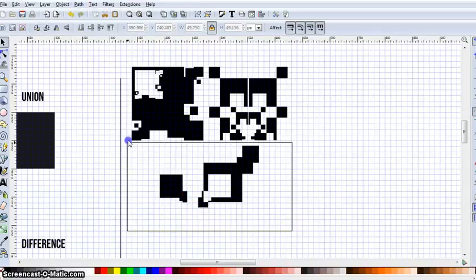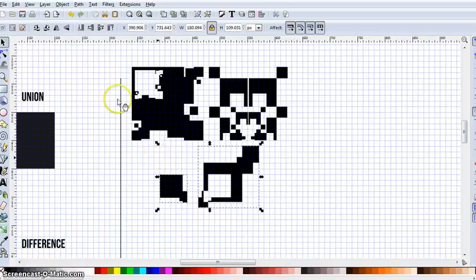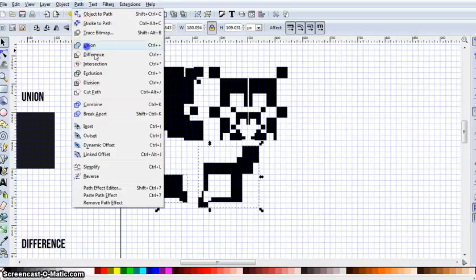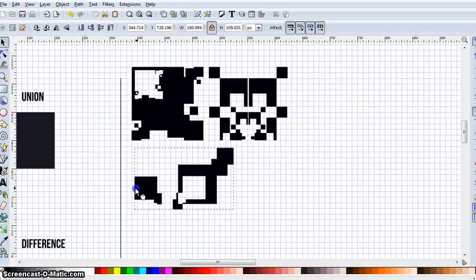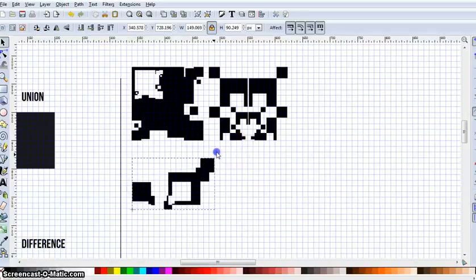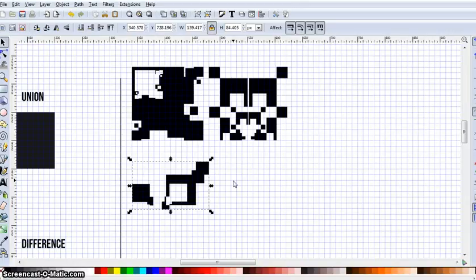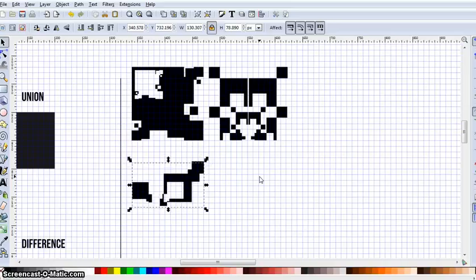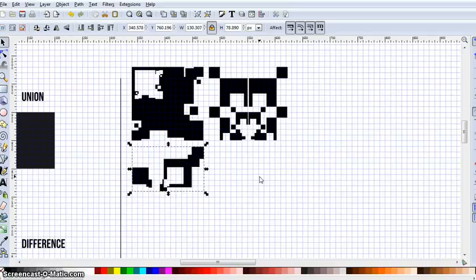Right, so I've got two pretty useful shapes. I'm going to unionize both of them, path, union. I'm going to move that in line with the top shape so it's now part of the corner, and scale it down so that it's the same width as every graphic in the top row as well. I'm going to move that up so it's one line away.